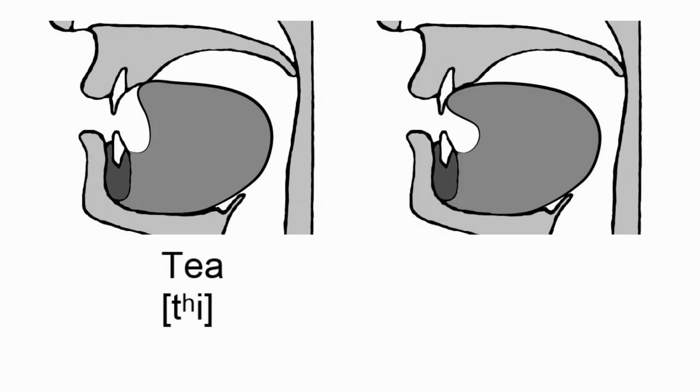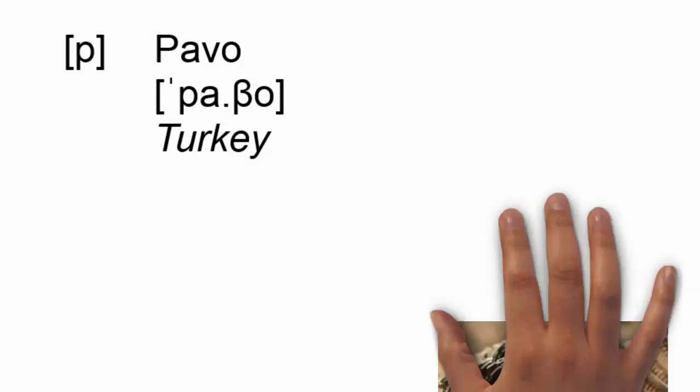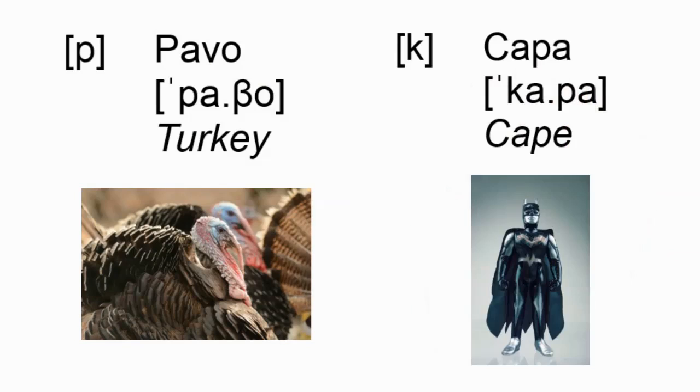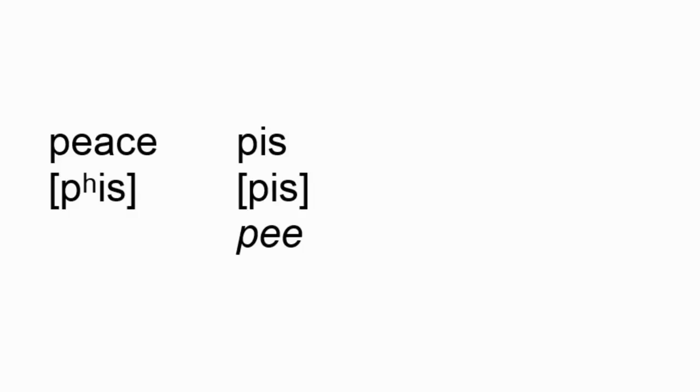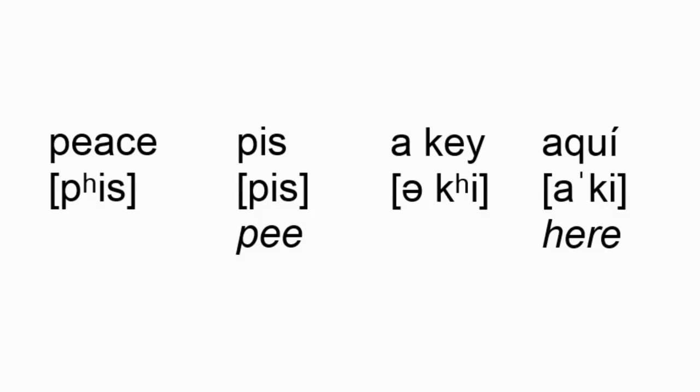It's exactly the same for Spanish's T. Instead of T, you get D. And that puff of air you get when you say t, t, T is also gone. Let's move on to 2 more consonants that don't have big puffs of air in Spanish. We have P as in pavo and K as in capa. For both of these consonants, the difference between English and Spanish is all about that puff of air. In English, there's peace, and in Spanish, there's peace, without the puff. Same with K in English. We have ki, and in Spanish, ki, aquí.